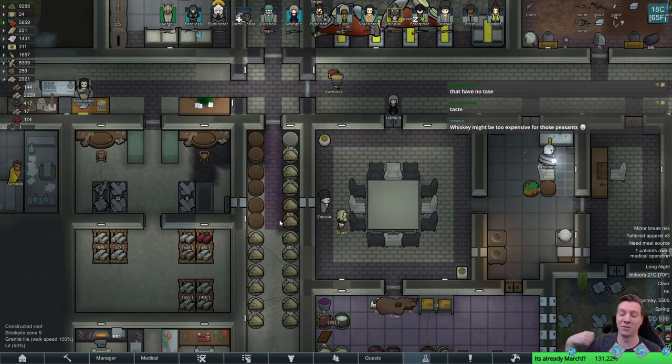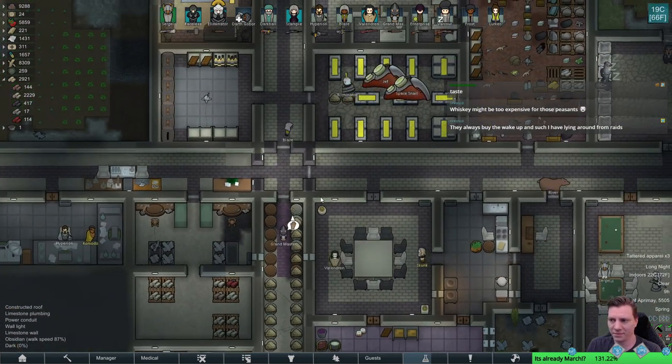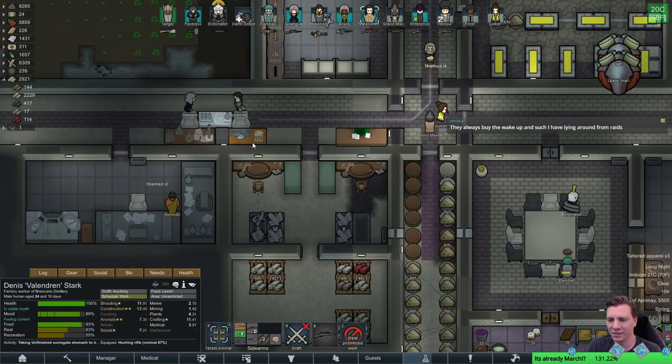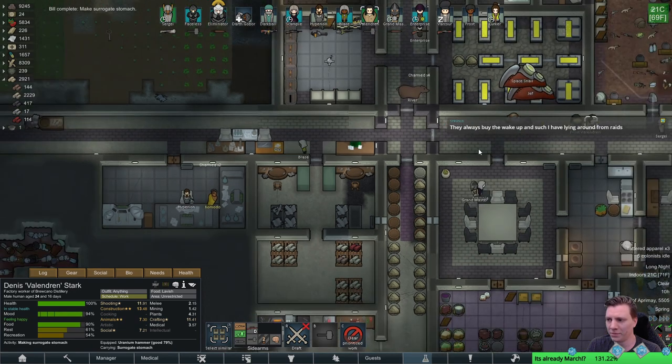It was more expensive than the cheap whiskey. The expensive whiskey is, you know, pricey. Right, did anybody, okay, Valandrin, aw, you almost finished that. Thank you.